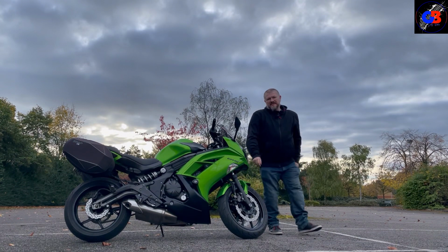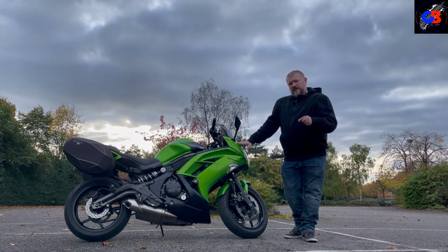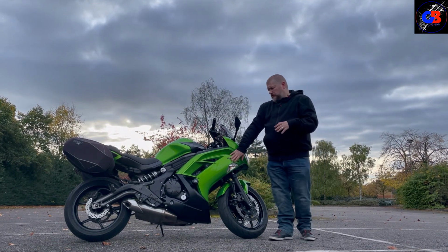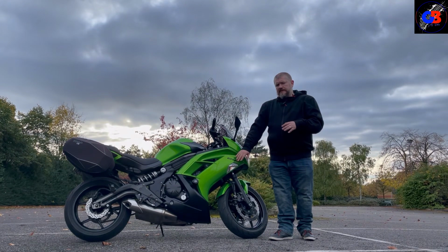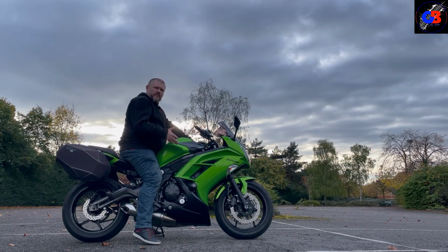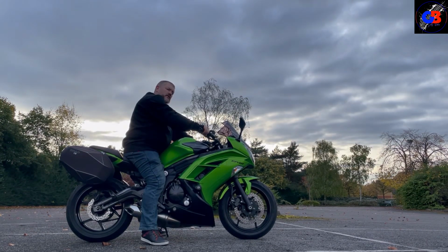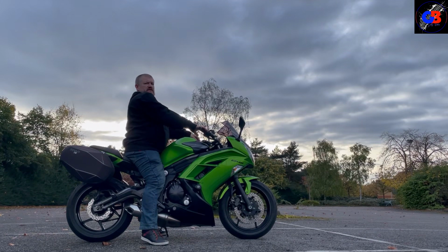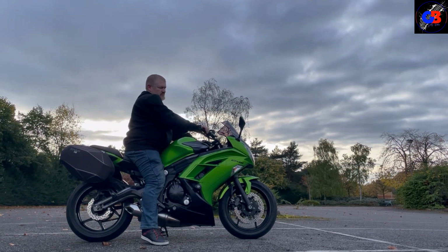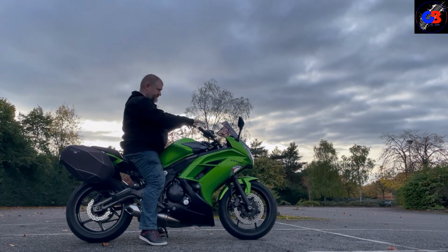So here we are. I've had a little ride round already. What do we think of it? So it looks relatively sporty, nice fairing, lovely paint job, love the green. The pegs are slightly higher and slightly further back to what I'm usually comfortable with. Not quite sporty, not quite perfectly set up, so just a slight bend in the back, but that's it. It's comfortable. You could spend hours on it. I could anyway.